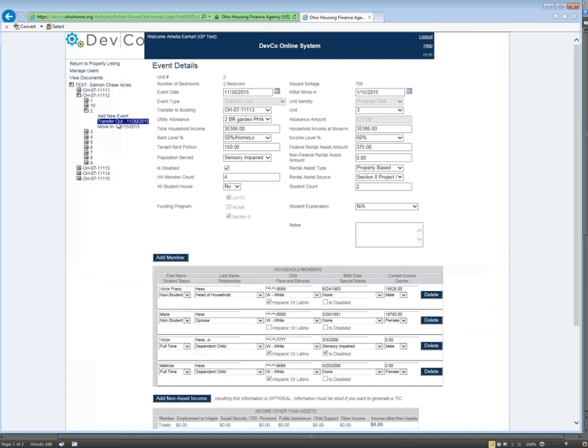We can now see the transfer out listed on the unit, and we'll now move back over to the other building and select our unit that they're transferring to, Unit 3. We can now see the transfer in listed for 11:30.